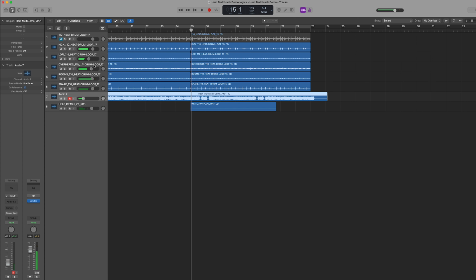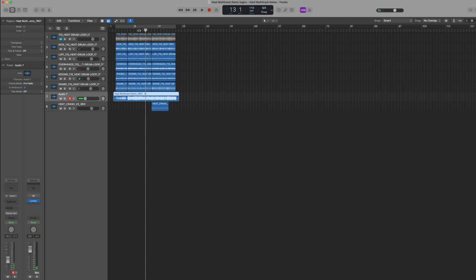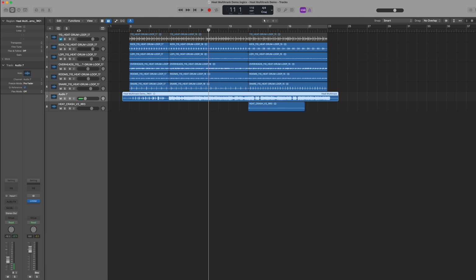Just jack those rooms up. It is so nice to be able to change these individual elements. I mean, it really is a game changer if you're writing music or just trying to vibe off certain things.